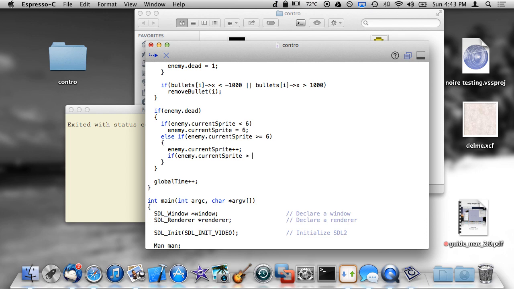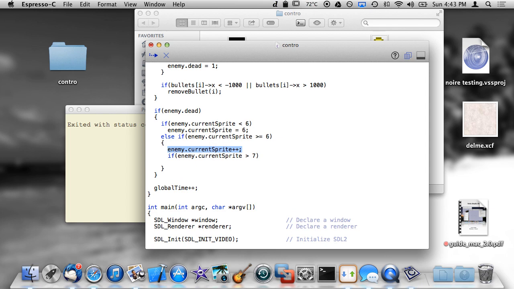So if it's greater than 7, it stays 7. Really, at this point, I should have one that just has him completely off the screen to make him poof away. But I could do that in just a second.